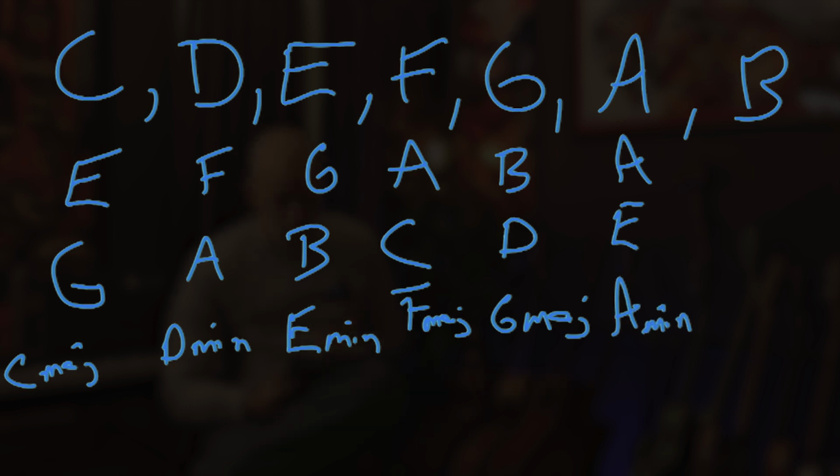The last chord in the progression starts on B. We skip the C, so we have B, then we have D. We skip the E, gives us F. This gives us our B diminished chord. The one thing to take away from this is the pattern of major and minor chords. This pattern stays the same no matter what key you write your major scale in. The 1, 4, and 5 chords will always be major. The 2, 3, and 6 chords will always be minor, and that 7th chord will always be a diminished chord.